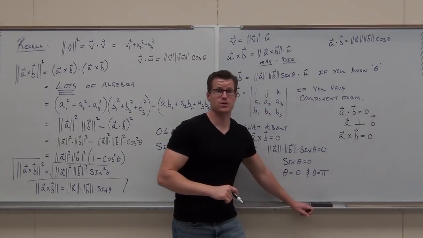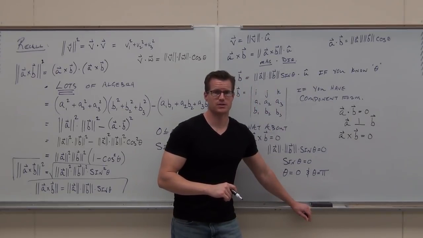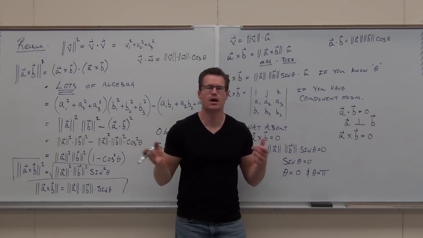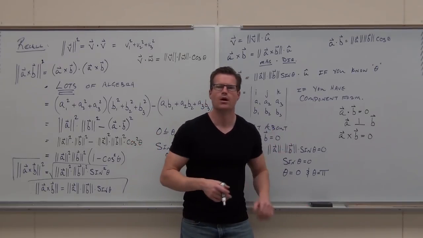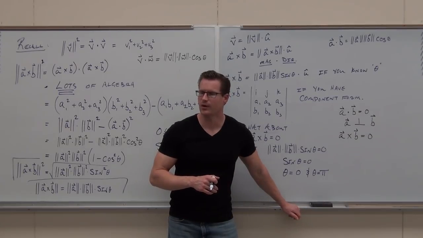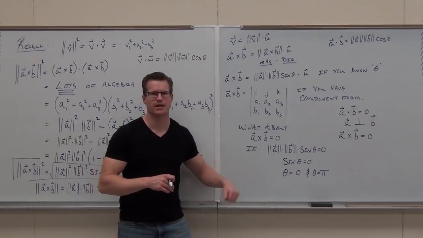What do you know if you do the cross product and you get 0? What happens when you take vectors in this situation and cross product them, you're going to get 0. What are those two vectors if the cross product is 0? They are parallel. And they have to be, because the only way that happens is if sine is 0 or pi.